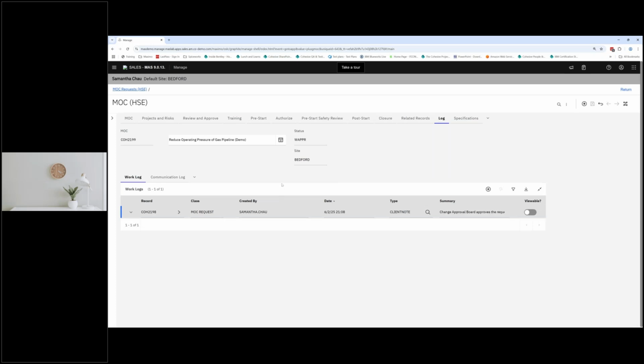Maybe they need additional information, maybe there are some missing pre-start actions, or we need additional training. In this case, the log that I created on the MLC request did also carry over. So anything that was created on the MLC request, you will see it here. Okay, and then that's it.